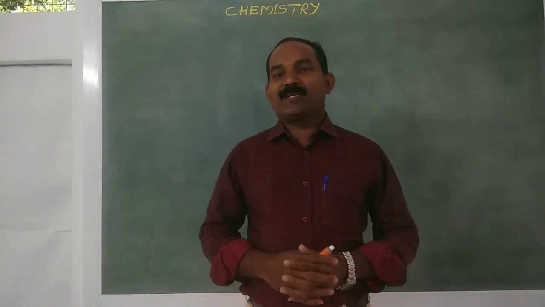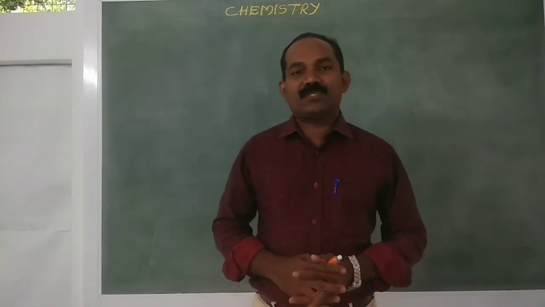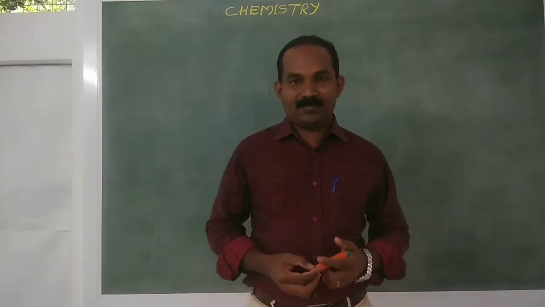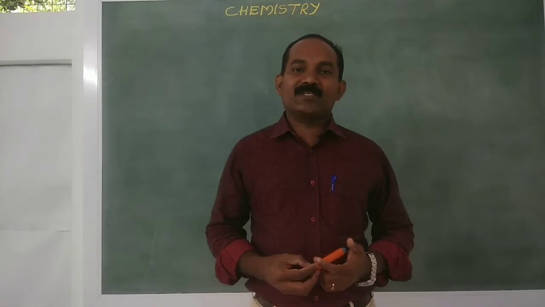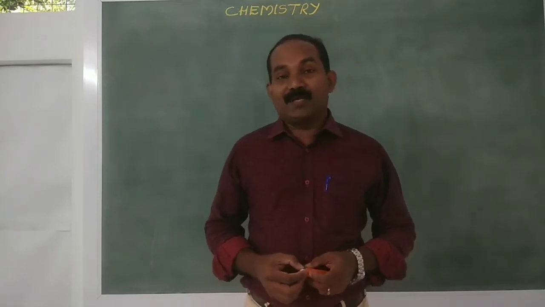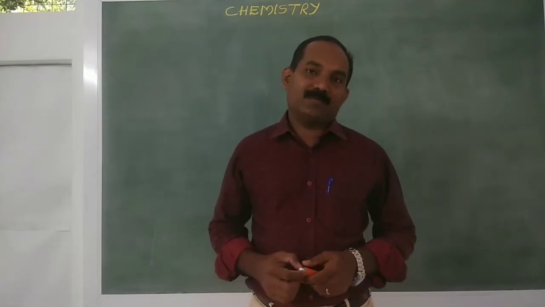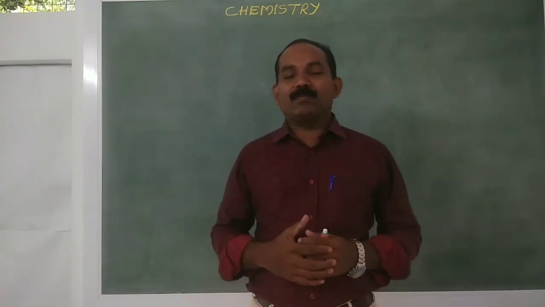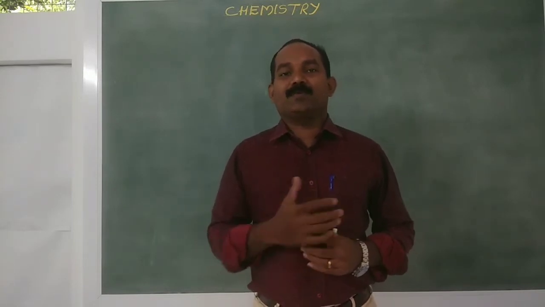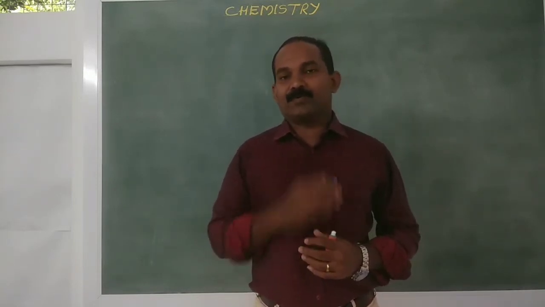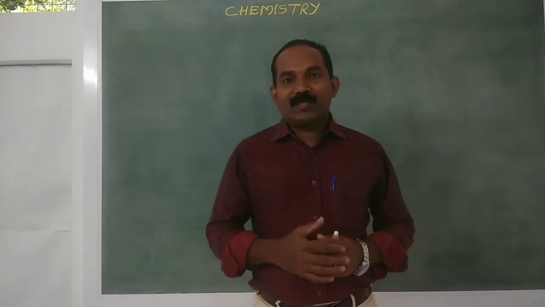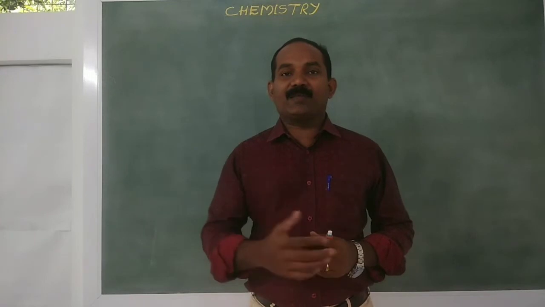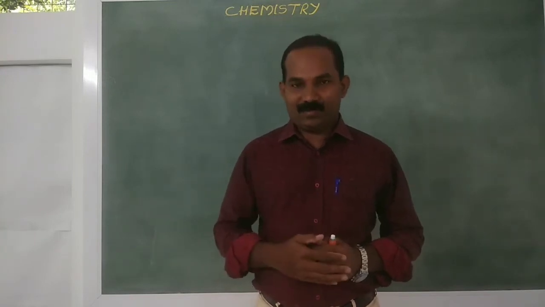So in the last section we discussed the percentage of composition, empirical formula and molecular formula. Percentage of composition is the mass percentage of an atom or element in a compound. From that we have to calculate the mass of an atom in a compound. So today we are going to discuss the determination of empirical formula and molecular formula.